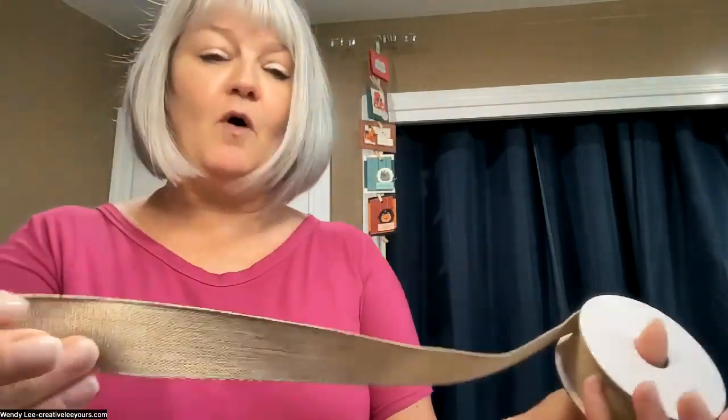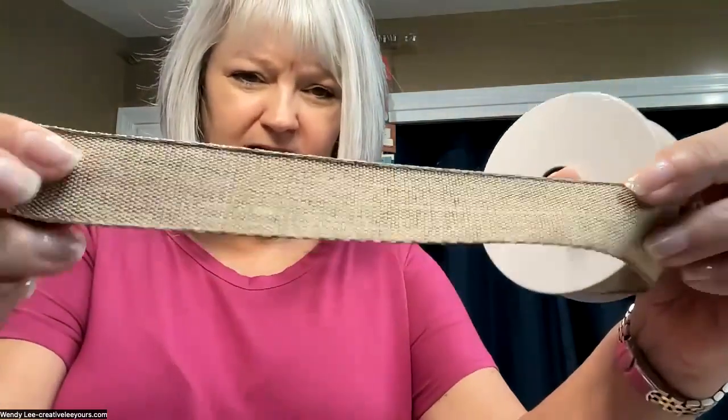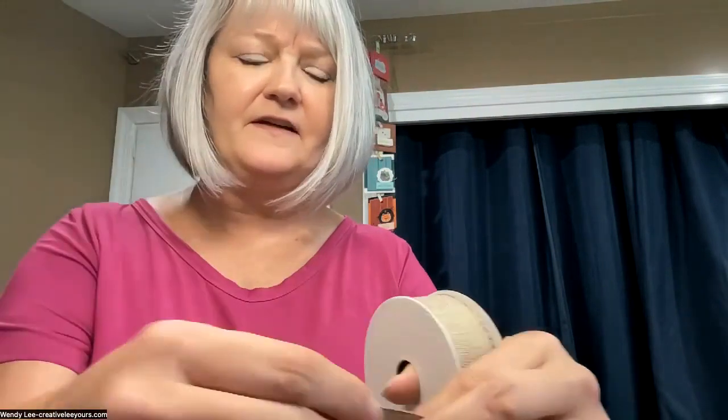And then we've got a 1 inch natural trim. It's got a nice depth of brown to it, and it frays really easily as well if you wanted to fray that. So just really pretty, really soft to the hand.